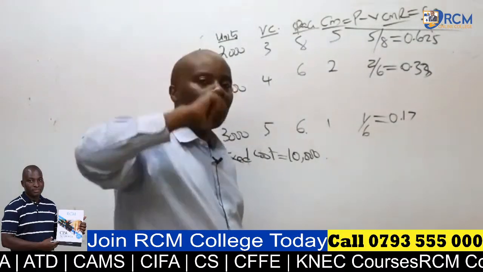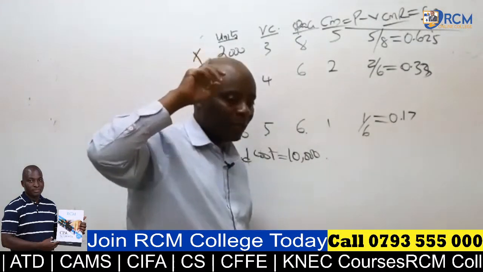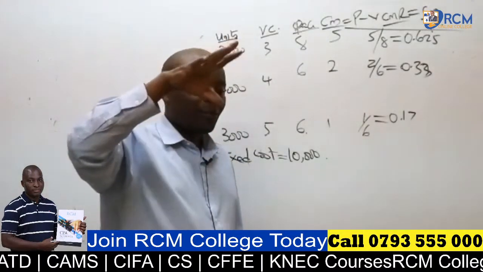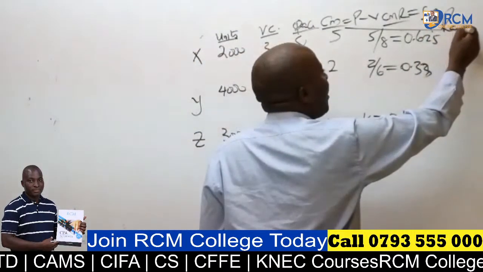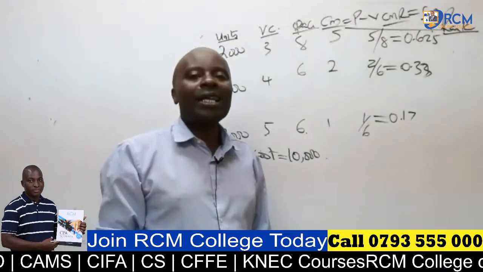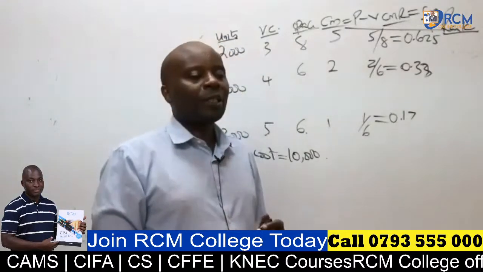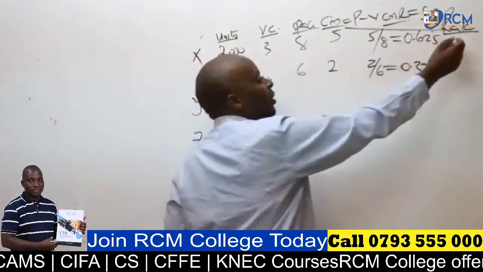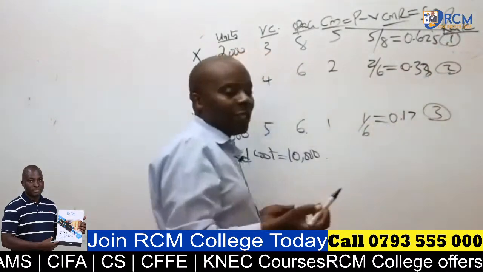So, ladies and gentlemen, remember, once you have been able to get CMR, what should be the next thing for us to do? In terms of the profitability chart, the multi-product chart, we rank. So come and rank. And of course, we must give the product that has the highest CMR position number 1. So I'll take this to be number 1, this will be number 2, this will be number 3. Coincidentally.